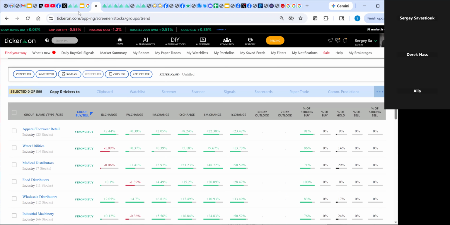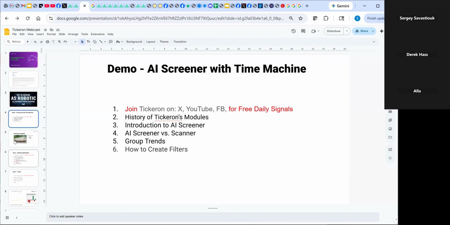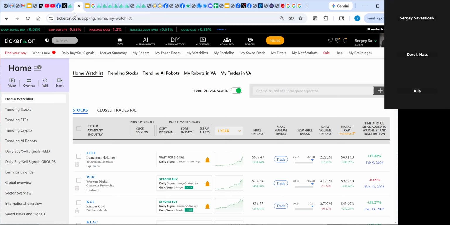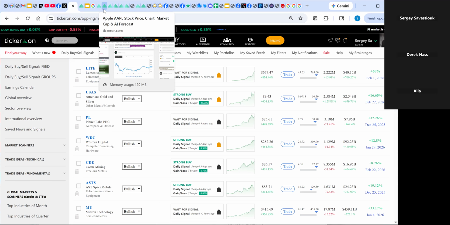And for that reason, actually, I have that picture. This one, I like this picture. So stocks moving in herds. And if a herd is moving and then one, let's say, sheep goes outside of the herd, typically it goes back. Okay, either some dogs are going to help or shepherds. So they move in the herd. So that means you have this ability to deal with groups. Okay, I'm sorry, here.